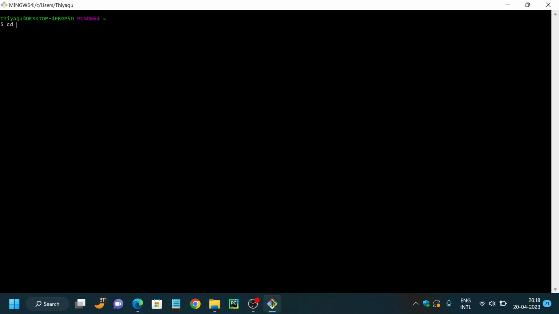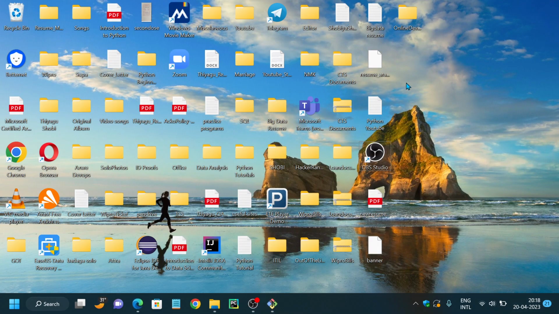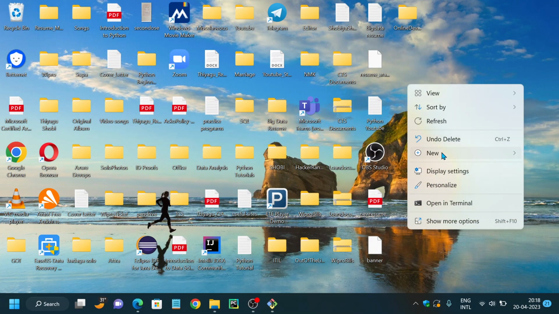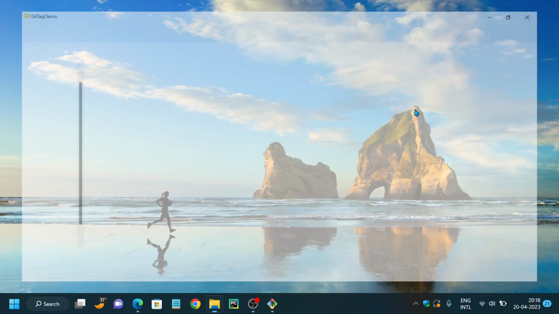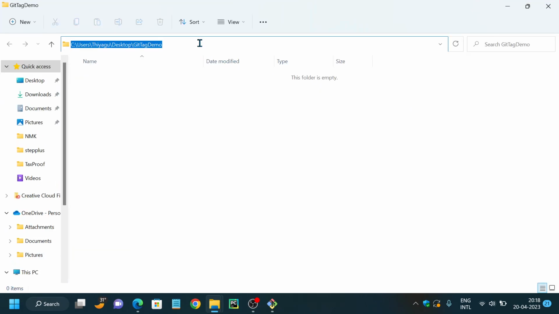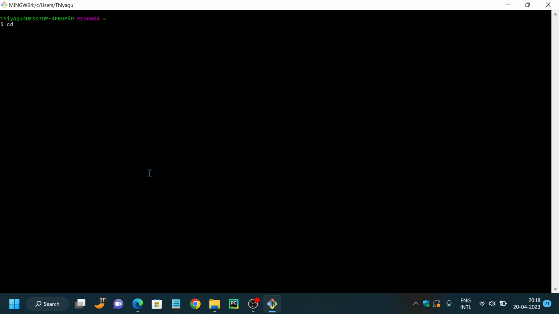I need to create a location to clone it, so let me create a folder on my desktop. Let me call the folder git tag demo. Let me go into this with cd, paste it, git tag demo.